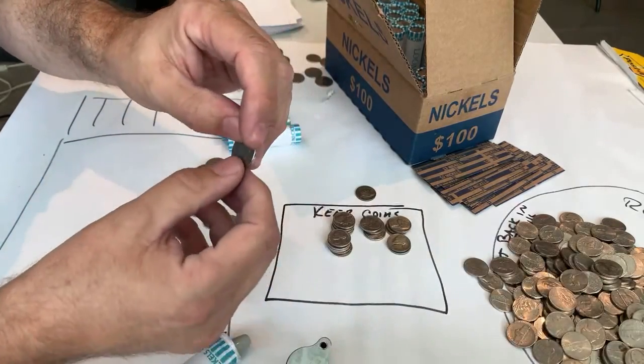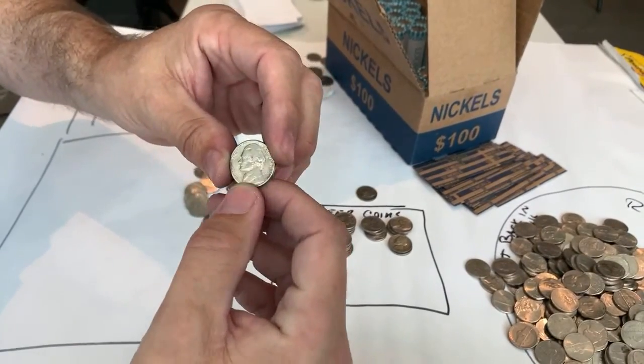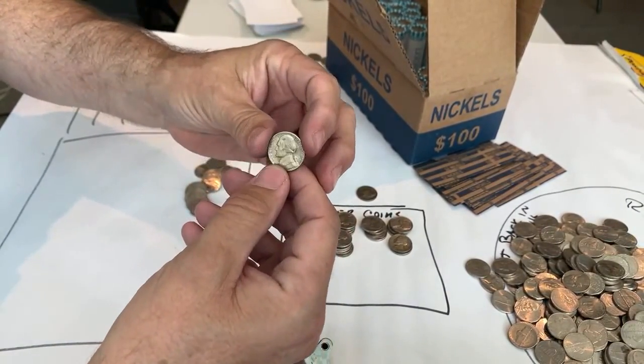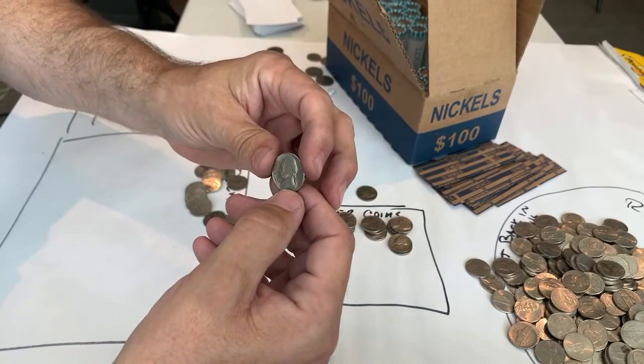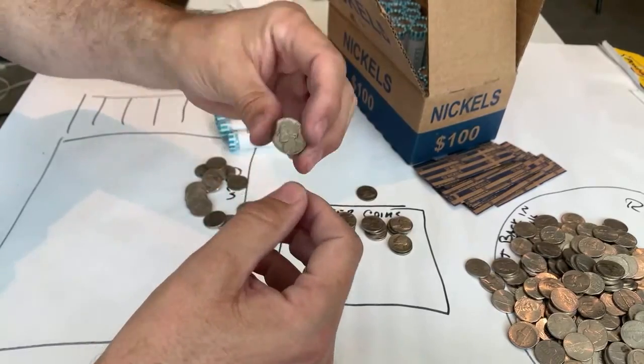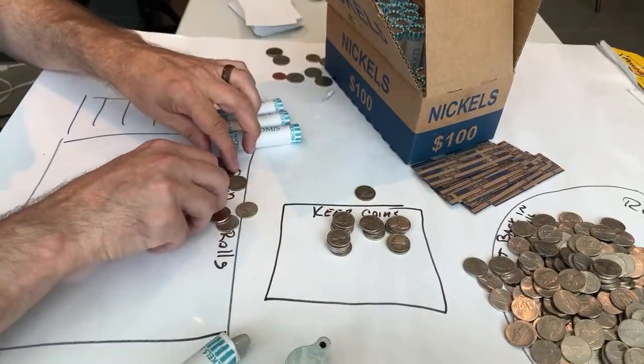1991, here's an example of why the Philadelphia coins from the 90s have value. It's just a very weak struck and well circulated nickel. It's barely recognizable. And so for every one of these that's been destroyed, a nice one has more value.